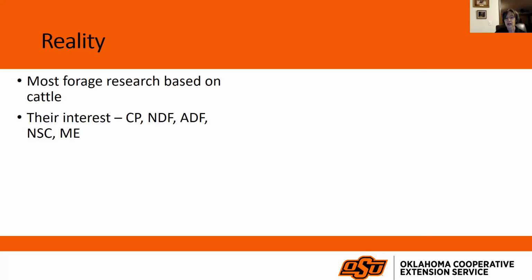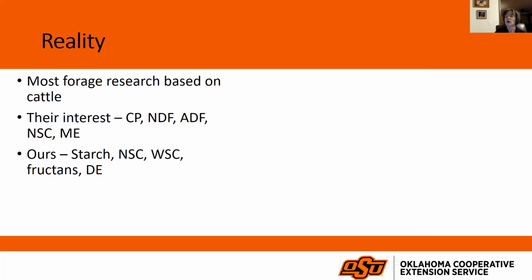So now here's our reality check. Most of the forage research, especially here in the Great Plains, has been for cattle. And a lot of the cattle data has more focus on NDF and ADF, which aren't really the numbers that we need when we're thinking about the best practices for our metabolic horses. There is some information that's out there, and definitely cattle will gain faster the higher the non-structural carbohydrate content in the diet. But again, most feed reports and what we know about forages focus on their use for cattle.